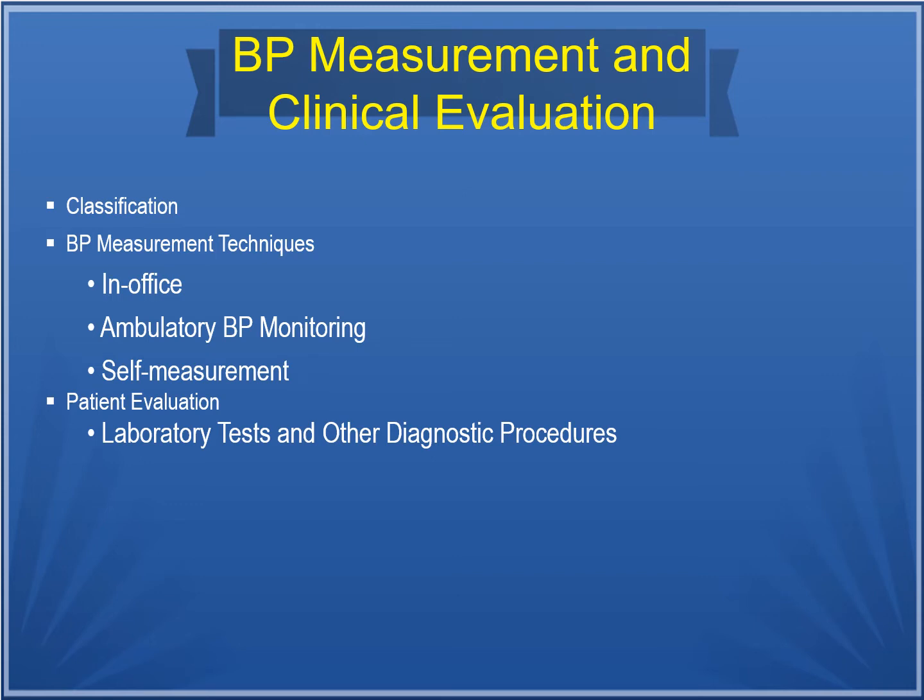So before we talk about JNC8 or the 2017 hypertension guidelines, let's talk about some basics in regards to blood pressure. Now, JNC8 does not include stage 1 and stage 2. The later classification has restored those. And basically, I'm not sure that these are particularly useful classifications, just because people tend to move from one classification to the other. If your blood pressure is high and then you calm down some, you go from class 2 to class 1. Not sure that it's useful, but some people do find it useful and do use that classification system.